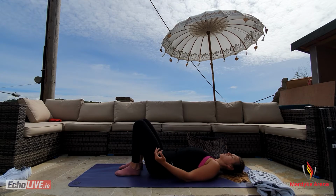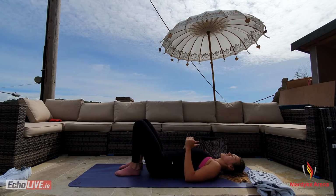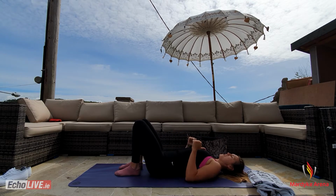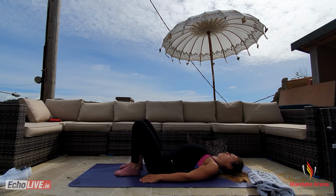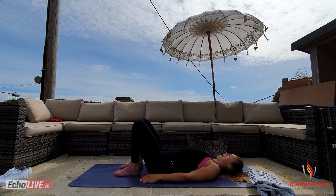I'm going to keep my heels closer to my bum because I always want to feel like my heels are moving towards my bum, or that I'm really pulling them towards my bum, okay? Place your hands down by your hips, roll your shoulders back, and then relax.